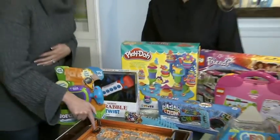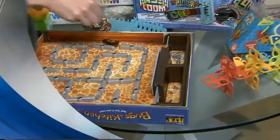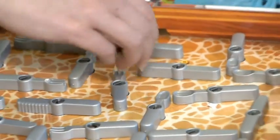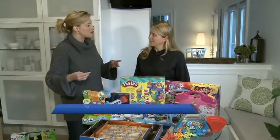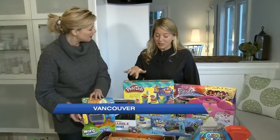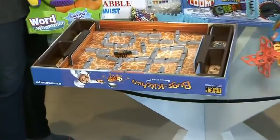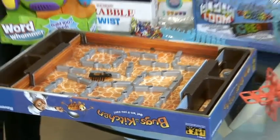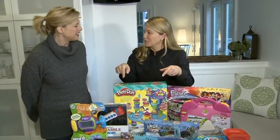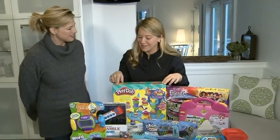So many great gift ideas from Today's Parent — coming up next we're talking games and creative toys. This is called Bugs in the Kitchen. It gives Hex Bugs Nanos, which have been really hot for the last several years, their own board game. We had a blast playing this last night — my daughters and I. It is so much fun: you're twisting the forks and knives to get the Hex Bug to drop into your own trapdoor. Really really fun — definitely on the Today's Parent hot list this year.